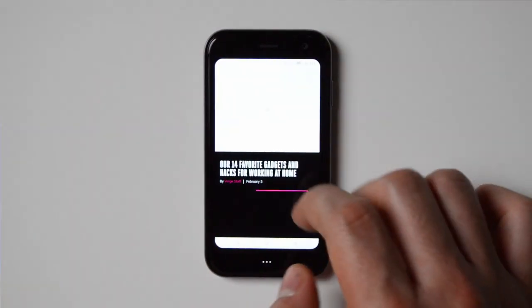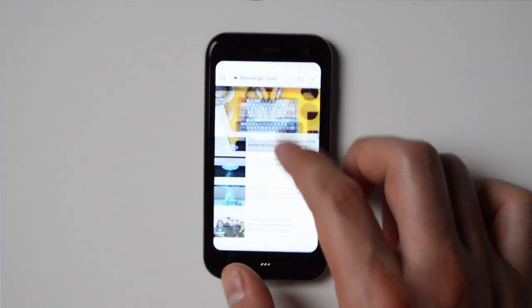We're taking a look at the Palm Phone today — a very tiny device with great possibilities. I really liked using the Palm Phone. It has a very nice form factor, very slim, very pocketable, and very easy to use. It has a lot of good things I'll get into, but it has one major caveat.